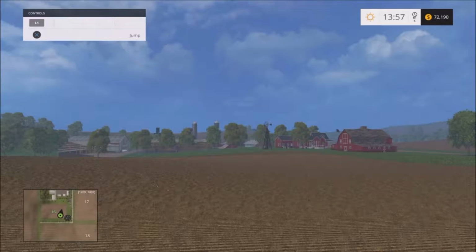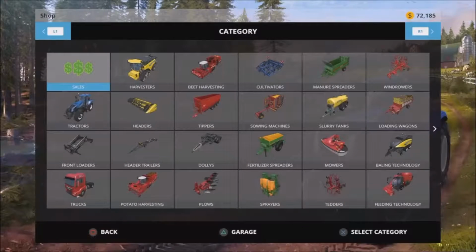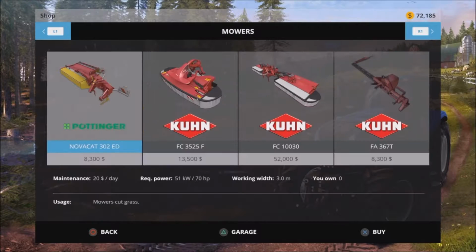Well, hello folks, and as you can see we've nearly completed the field now, so instead of carrying on with the video and doing more of the same, we're going to buy some equipment. So what I'm going to do is buy a mowing machine.